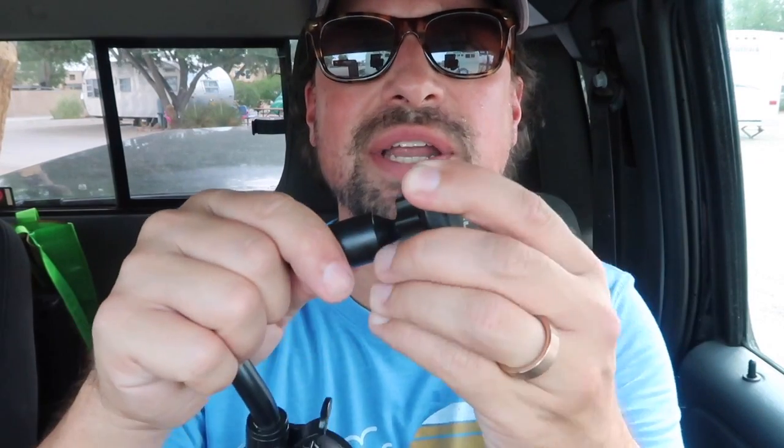On the other end where you see the MPOW logo, this is a magnet that is covered with some rubber just to make it less abrasive on whatever device you're using. It's on a swivel head as well, and this swivel head has a little screw right here which makes it loose or tight. Sometimes after a lot of vibration or riding down the road it loosens up a little bit, but you just give it a half a twist and it gets tight again. That swivel functionality gives you a lot of play — if you get a glare and need to change the position of the phone or iPad, it makes it really easy to do.